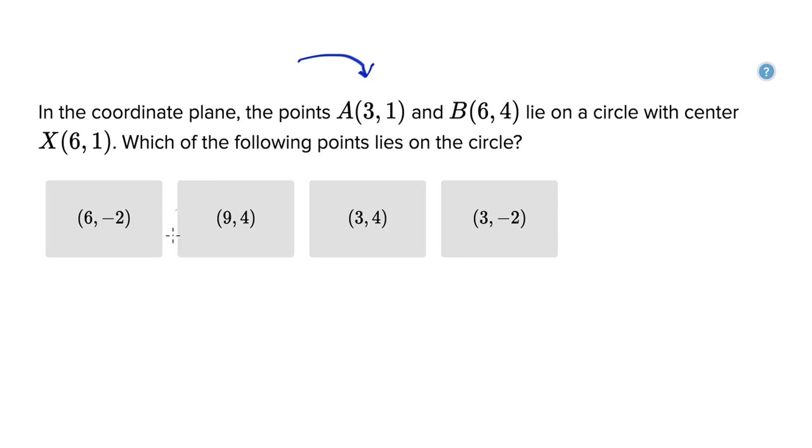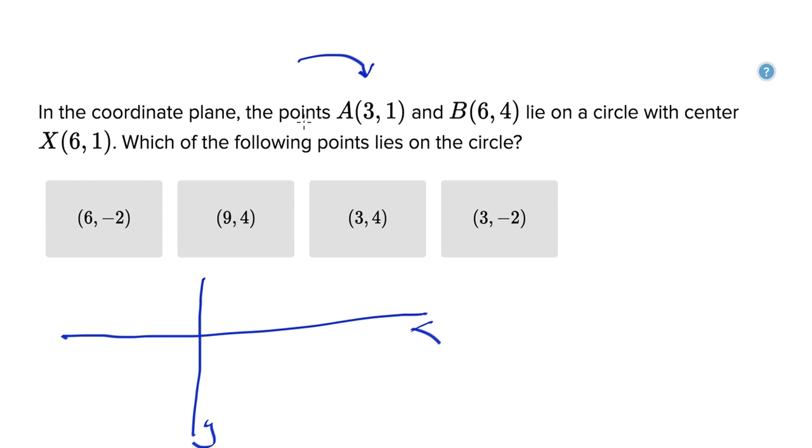What I strongly recommend you do for all of these before you try doing anything else is that you draw a picture, and as you'll see, this actually ends up being really helpful for this problem. So I'm going to go ahead and say this here is my y-axis and this is my x-axis, and I'm going to try to draw a picture that graphs where the circle would be on the xy coordinate plane.